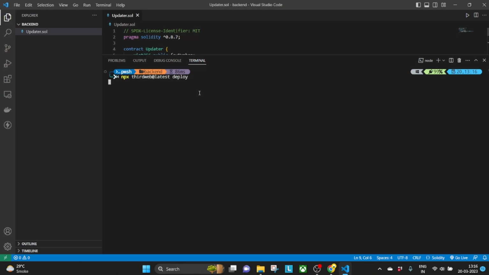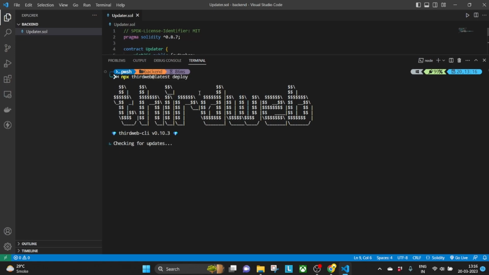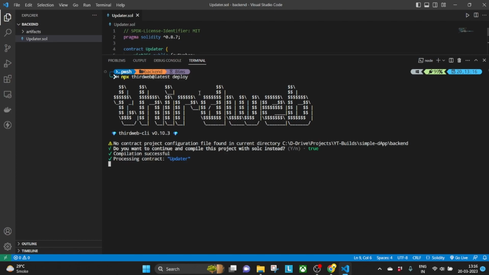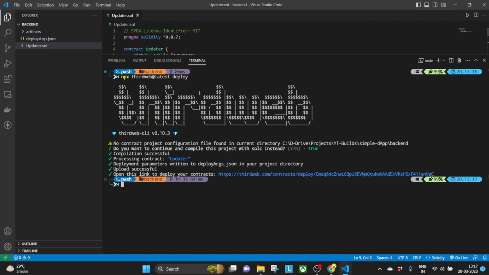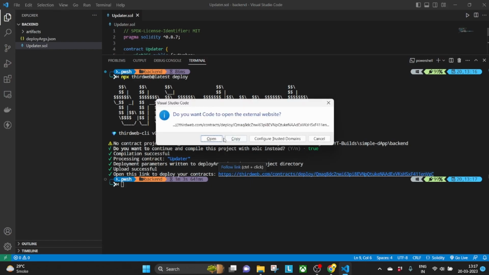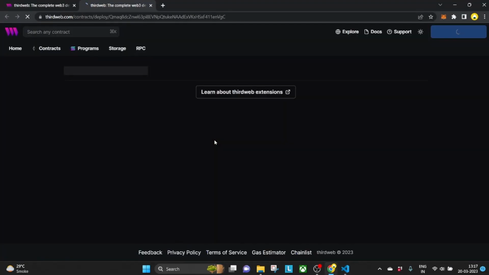Now we'll wait for the thirdweb packages to install first and then it will run the deploy script. Now since there is no compiler, we are going to go ahead with solc. I'll do y. So now that we have our deploy link, we just have to press Control and then mouse click. Open it in Chrome.